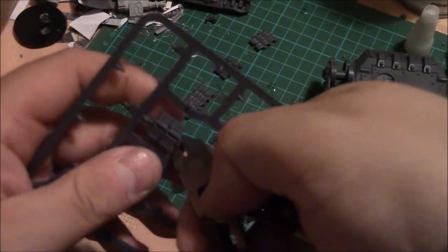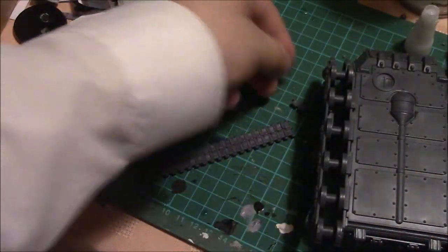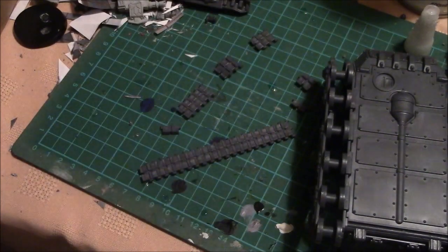So what are you going to do for your Wednesday evenings? I'm going to be showing people how to put tanks together because the instructions are not that great.